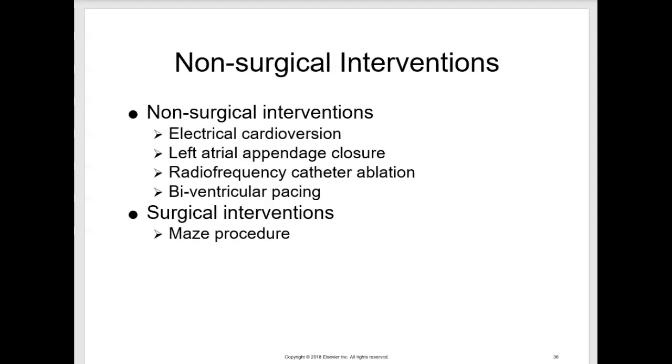Another procedure is radiofrequency catheter ablation. It is an invasive procedure that may be used to destroy an irritable focus in the atrial or ventricular conduction. The patient must first undergo electrophysiologic studies and mapping procedures to locate the focus. Then radiofrequency waves are delivered to abolish the irritable focus. So again, a focus, or ectopic focus, would be a site that's creating impulses that's not the normal SA node.